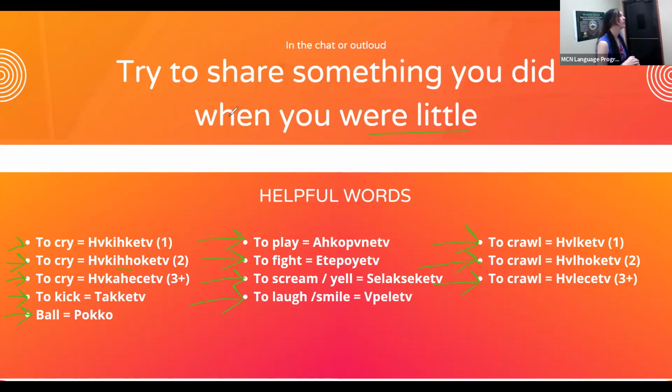And remember, for action verbs, the ones that end in ida, if we're saying we cried or we crawled, and it's three of us or two of us, we do have to use the correct form. If I want to say that me and my friend crawled on the floor, that's two of us, I would use halhogimuts.